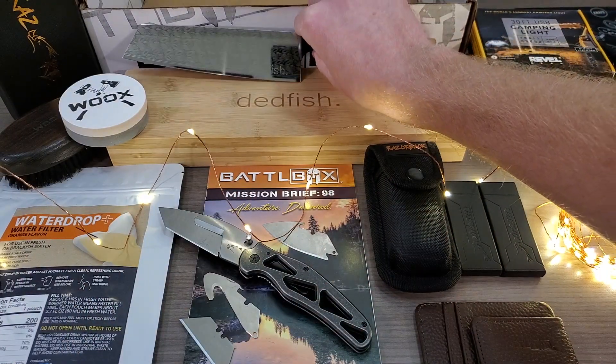So this is called the Deadfish German Kuritsuke. A Kuritsuke knife is actually a Japanese style knife, and it's typically reserved for the head chef or the master chef. So for me to be holding this right now is kind of an abomination. You've got kind of a reverse tanto tip on there. That tip's going to be nice for precise cuts and precise little slices. This blade shape in general is going to be great for meats and veggies. It's going to be a really nice camp knife, and it's cool that it comes with a cutting board and a case all in one. I believe this is just kind of an etched pattern on the blade — it's not advertised as Damascus or anything.